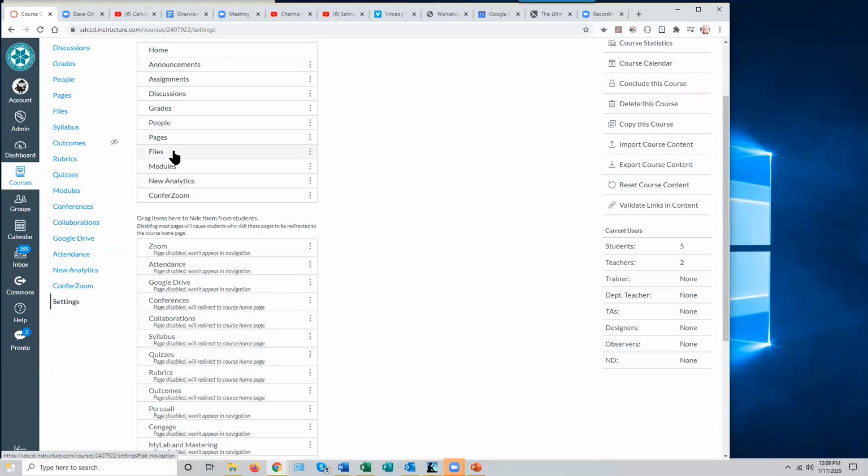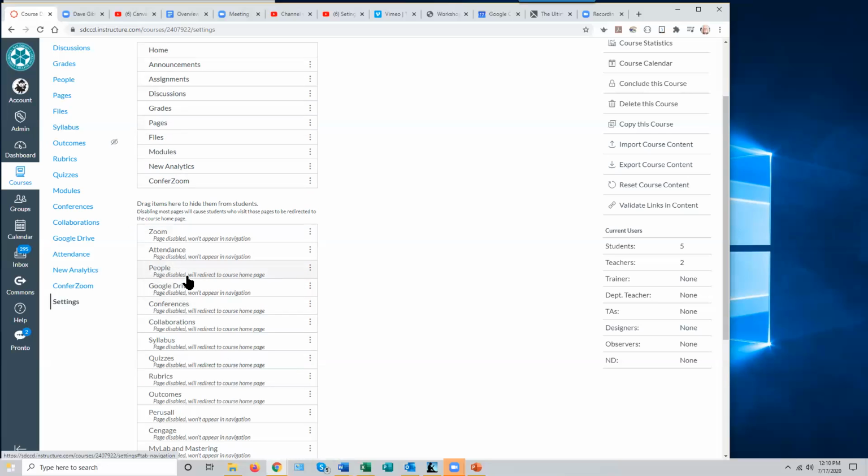Can you say something about the Conferences Zoom? I see it's on there. Yeah, a little. Zoom is an interface that allows you to use Zoom with Canvas. It's optional. It's a convenience, not a requirement. But that allows you to start meetings and schedule meetings, manage your recordings and so on from within an app inside Canvas. There are some drawbacks to using that, and I'll talk more about that in a minute if you like. Please. But after this, this is how, if you don't want the students to see the roster, you can remove that.